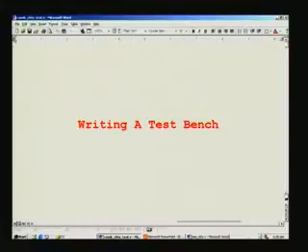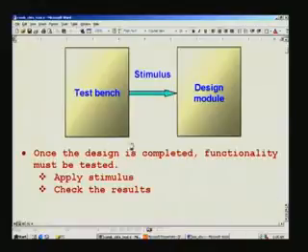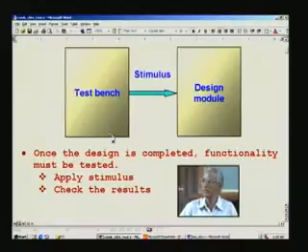We'll see how to write a test bench, and prior to that, let us understand what a test bench is a little more elaborately. We have a design module. What we have already seen is a combination circuit, which is a design module, and similarly another design module called sequential circuits. If you take a combination circuit, your design module will be the combination circuit, and that is the file that you have to test. That's called the design, and the code which will test the design is called the test bench, and that is what is in this present file. And you need to apply stimulus.